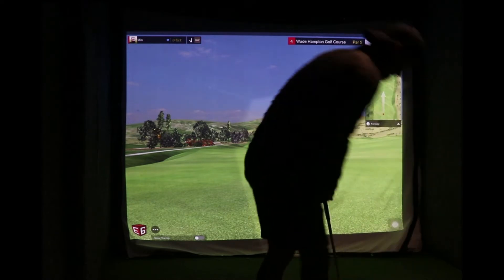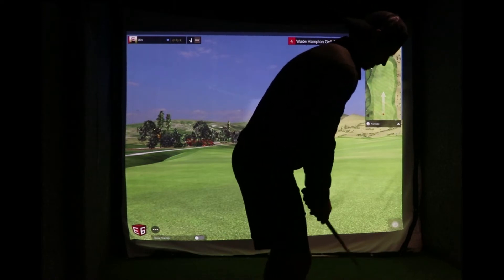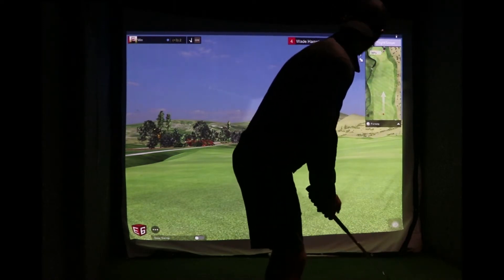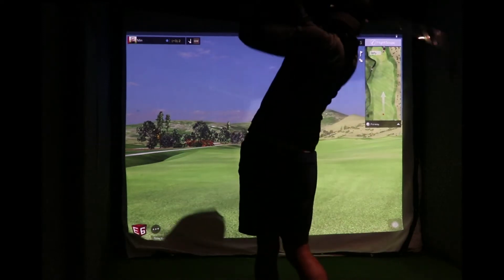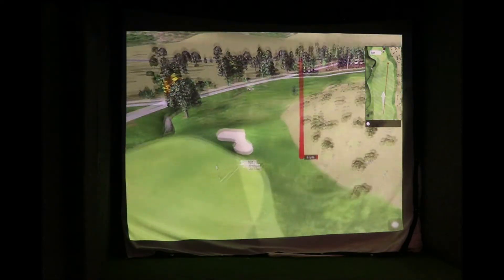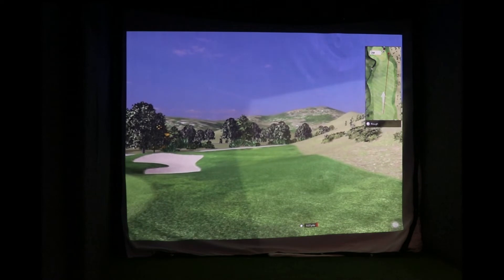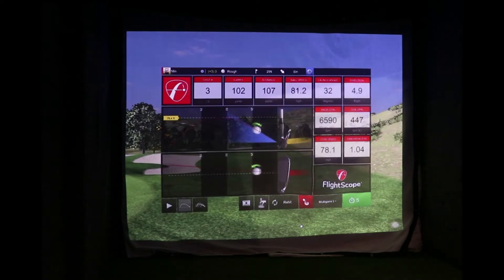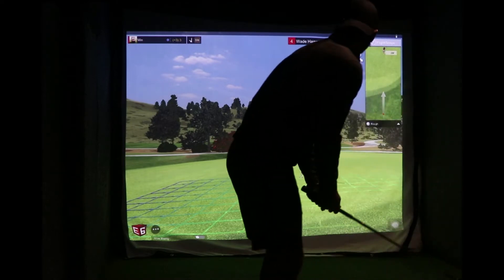After we've just been on the range earlier, we were hitting exactly that distance. On the green this one — oh, came out a bit right. Got quite a bit of backspin then, but to be fair that's exactly where I hit it. The accuracy of the Mevo today is bang on, to be fair. Right — sand wedge, 29 feet.